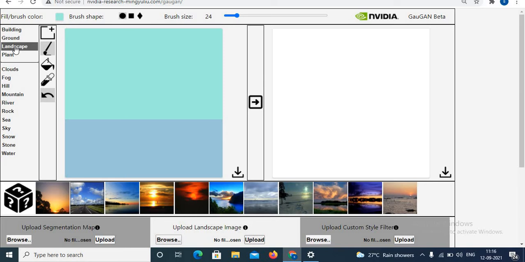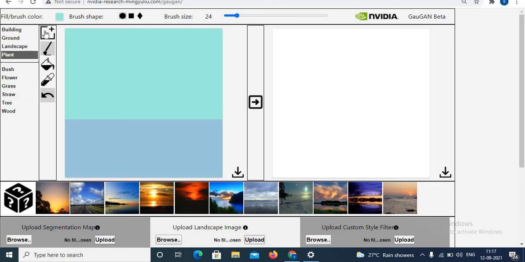Again, under landscape, there are more options like clouds, fog, hill, mountain and such others. And the last option is plant, which includes bush, flower, grass, tree, straw and wood. With this tool, you can create stunning sunsets, landscapes, snow-covered peaks, lakes and many more.